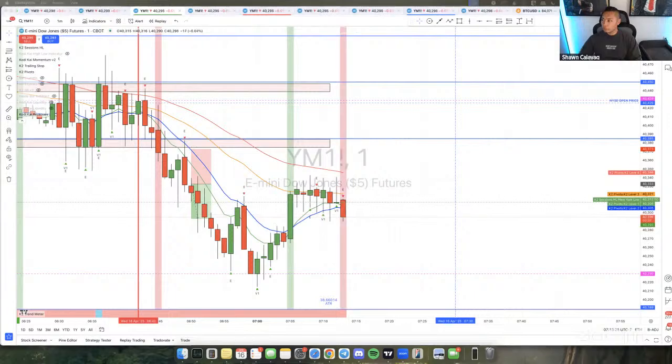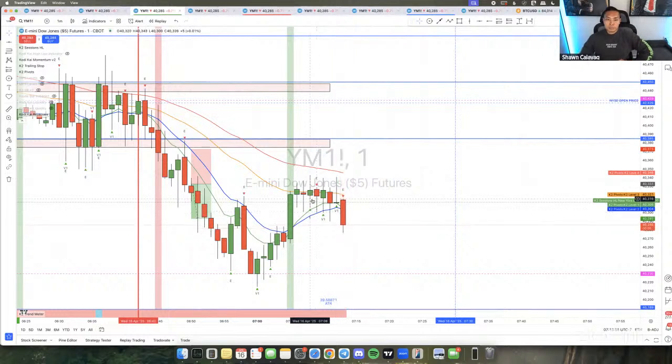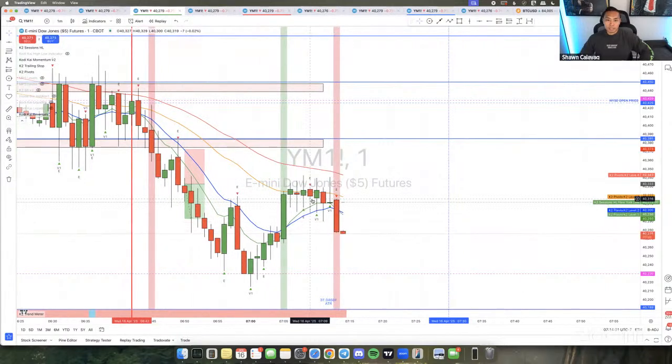See, if you could stick to the game plan and avoid certain places and things like the sessions, you can really avoid a lot of bad trades. Because this is like a huge, huge red flag for me specifically. I mean, sometimes it'll play through like this right here. But if I ever have an entry where it's actually touching the sessions, I for sure wouldn't take that trade. If I have to reach the sessions, I can always move my stop loss and tighten up my TP. But when it's touching the sessions for entry, that's where it becomes, in my opinion, a lot riskier than aiming for the target.